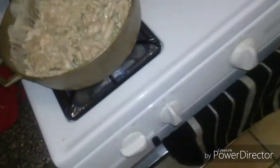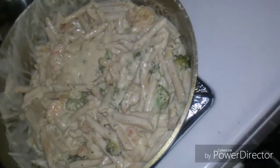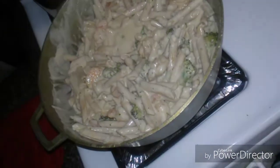Okay, guys, this is pretty much it. It's pretty much done. I'm going to turn it down and let it simmer and thicken up. But so I just put a little bit in a bowl for right now. I'm not hungry, but I am going to taste everything. The shrimp, the broccoli, and the pasta. It's hot.